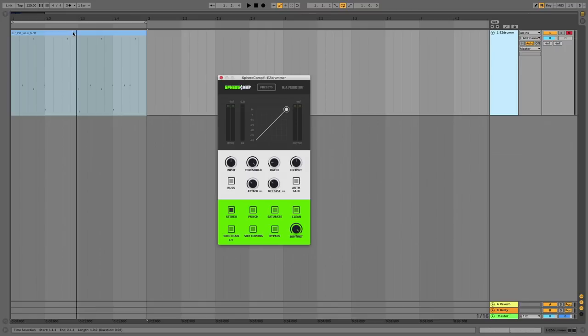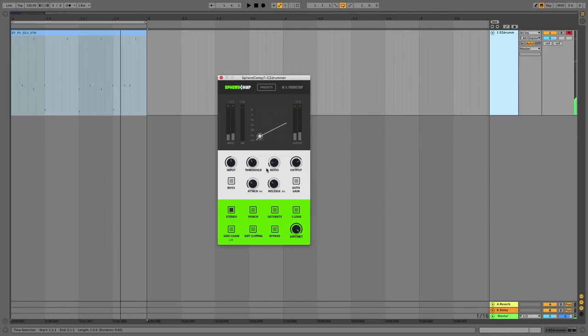So, got a bit of an easy drummer loop here. Let's have a listen to that. Currently, there's no gain reduction here, so we can see the SphereComp isn't doing anything, so we'll apply some compression by turning down the thresholds. Oh, here it comes. The signal gets quieter, so we can boost it up a little bit. Getting a louder sound on average, of course.